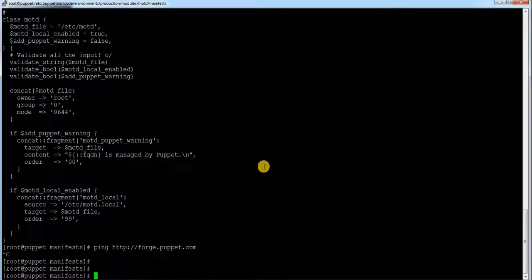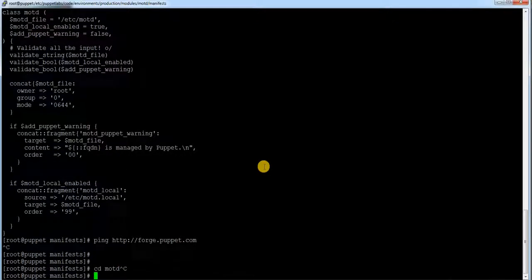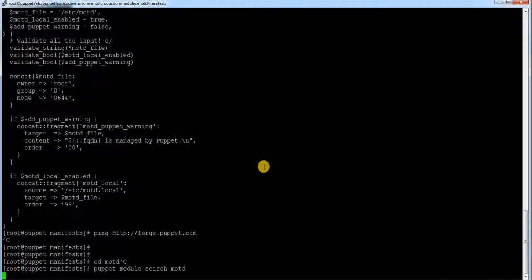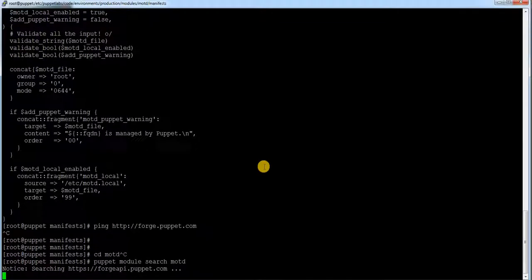So to do that, the other way is puppet module search. For example, I just wanted to do MOTD. I wanted to see what MOTD modules are available in Forge site.